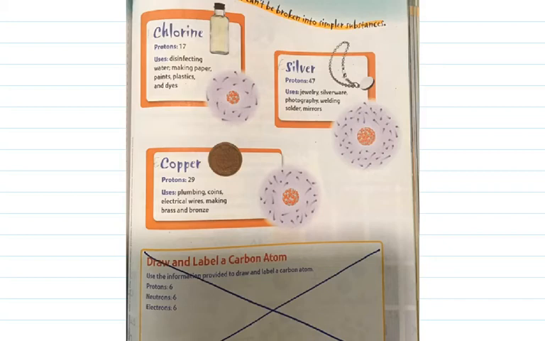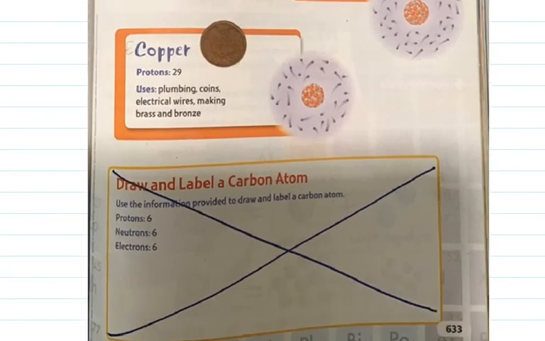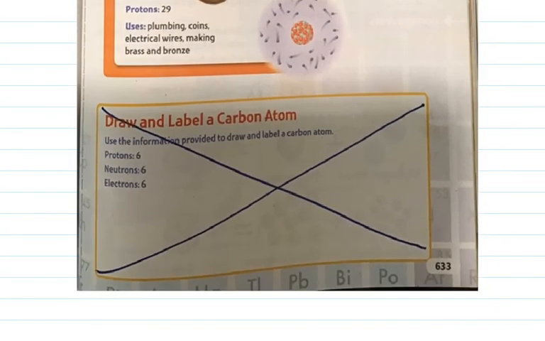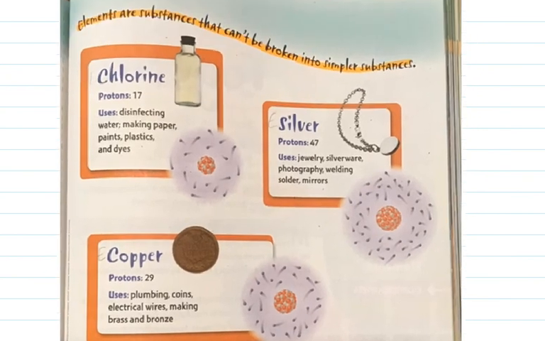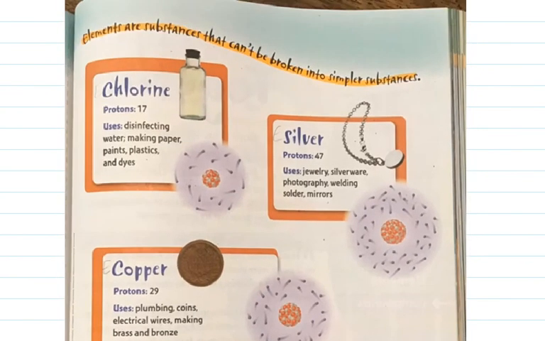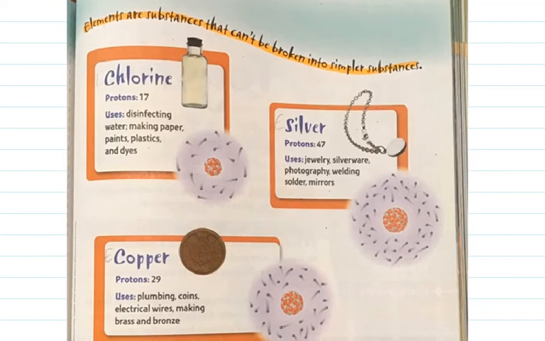What? These are types of elements too? Yeah. Before we get into that, take your big blue highlighter and draw an X on the box on page 633. Whoa! Awesome. Free pass on 633. Okie dokie, let's look at the top. Okay. Before we get into copper, silver, and chlorine, an orange highlighter.